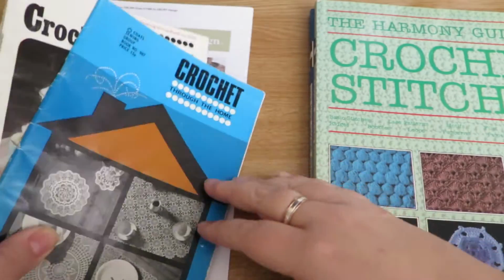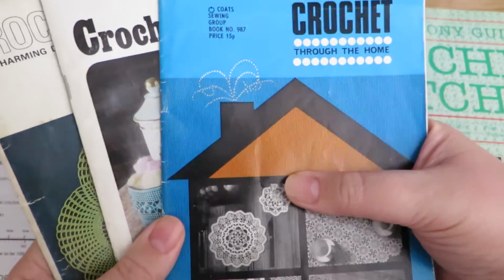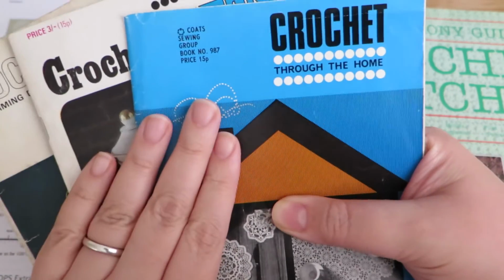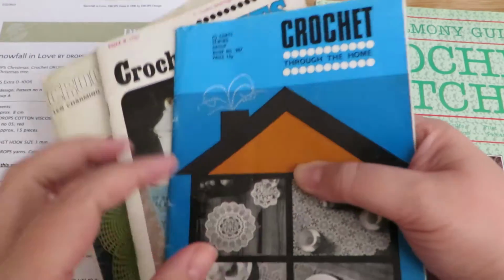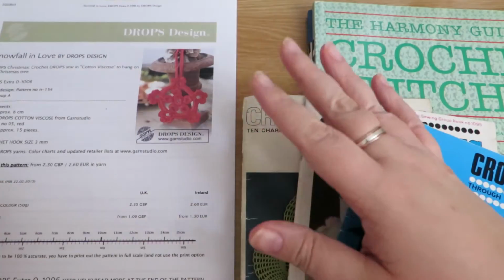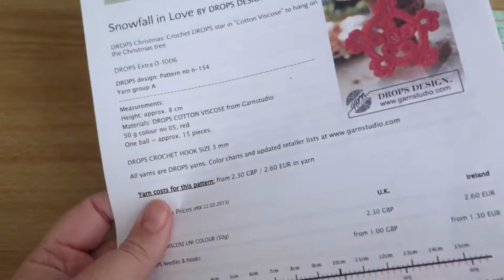But you will find that, as I've mentioned before in most of my videos, I'm British, so I use British terminology. So the first thing you want to do when you're reading a crochet pattern is to work out what terminology it's written in, because if it's written in something that you're not expecting, then your project's going to turn out completely differently to how you expect it to.